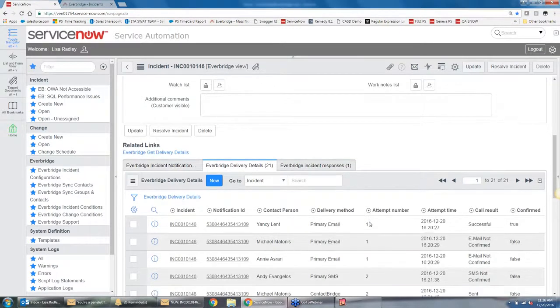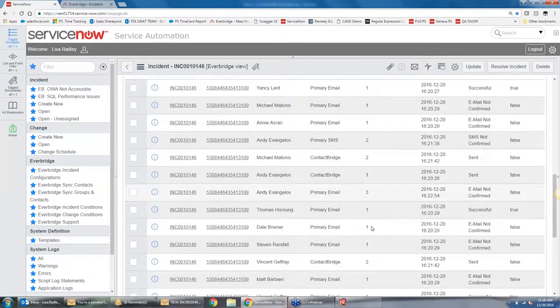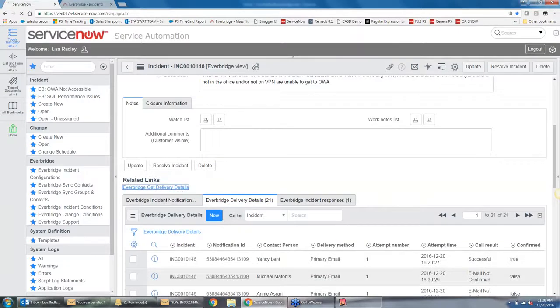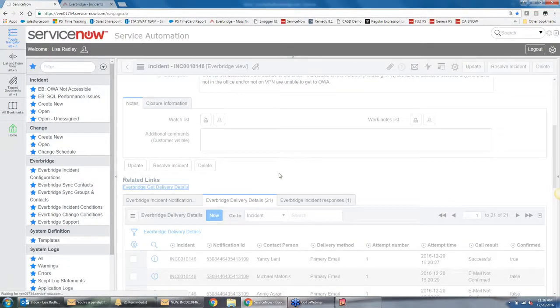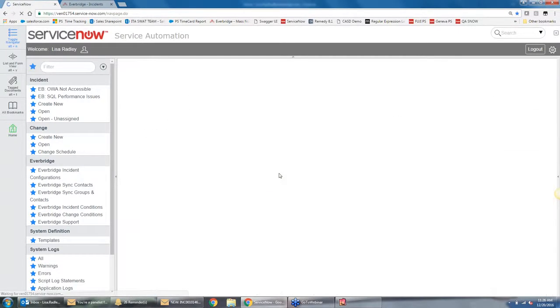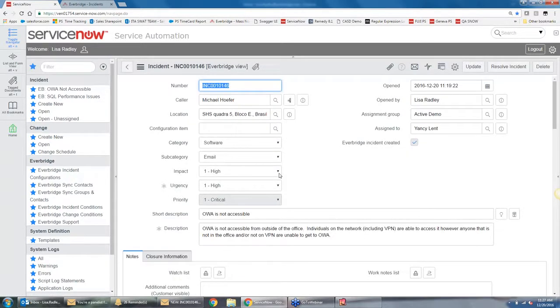But what we'll notice is the delivery details will then increase because I will have more people getting notified at this time. So what this table is really nice for is anytime you're adding new teams into a major incident or notifying a different team, all of that information will come back into ServiceNow. In addition to that, because of the way the connector is configured and those fields are configured, they are actually reportable within ServiceNow. So you have all of that information in Everbridge, but you also have it in ServiceNow and can report out on it.